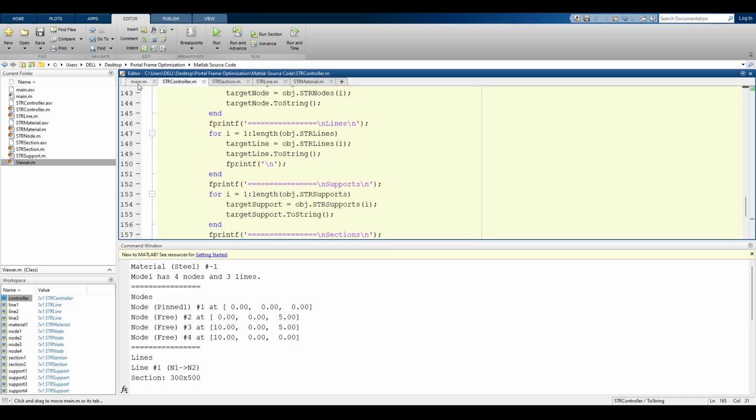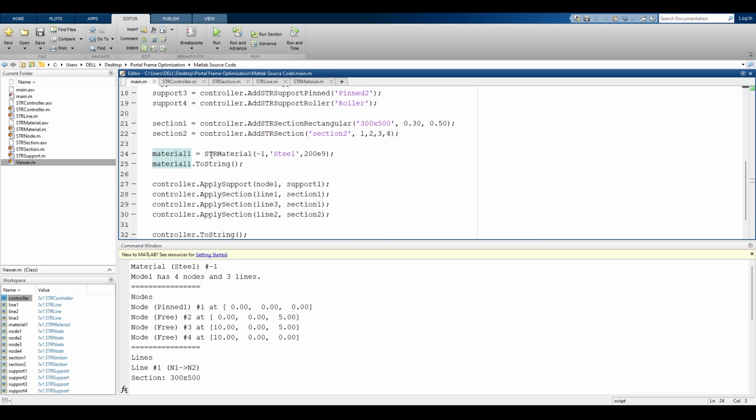Now we need to take this for a spin. Here, this is material 1. This time, I'm not going to define it myself. I'm going to use the controller to define my str material, and this should be working like this. I'm not going to report it here because the controller is going to report everything for me. Also, I'm going to define concrete here to mix it up and have two materials.